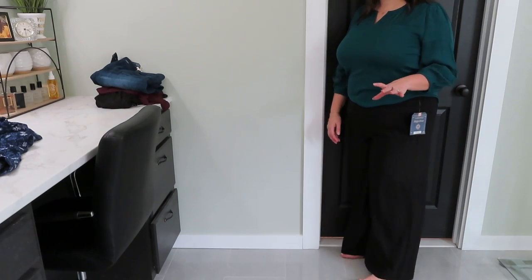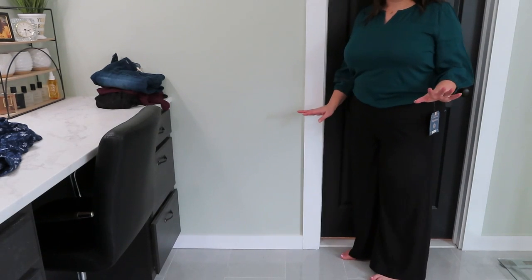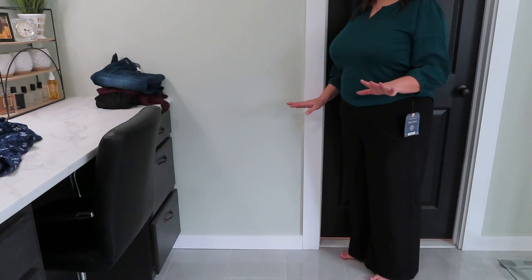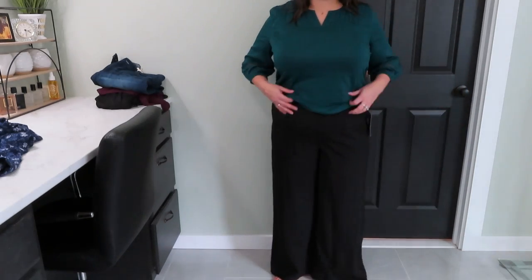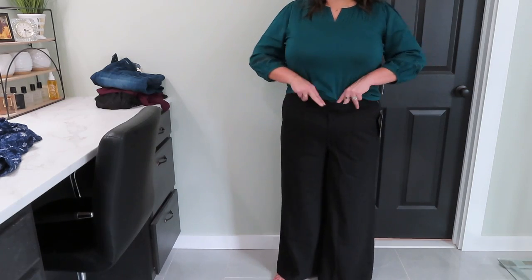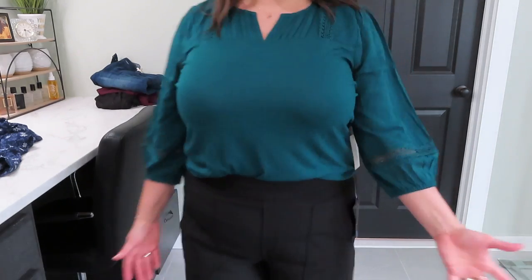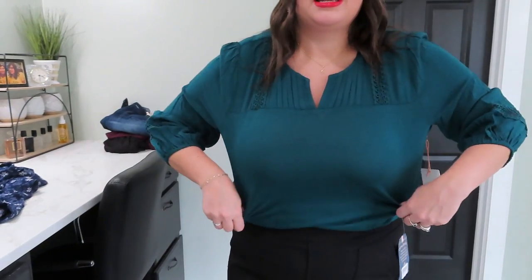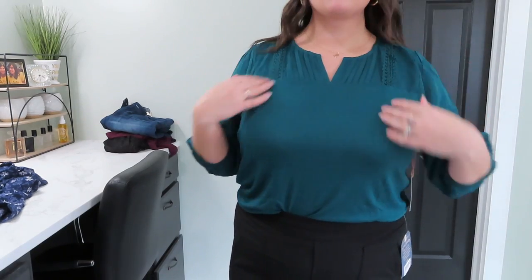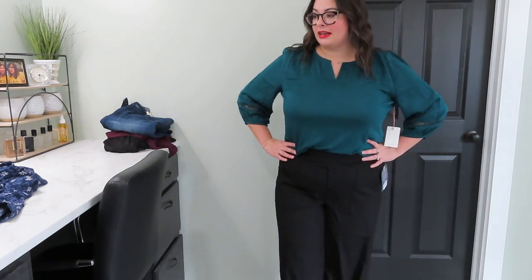And I wear flats in the spring and summer, no heel whatsoever. But even if I wore just like a 1-inch heel, I think it would be perfectly fine. So not bad. I don't have anything this color. I actually think for work it might be good. It might be cute. I was afraid before where this was gonna hit, like if it was gonna be way far down. But I kind of like it. I know you can't see my head. It's kind of cute for work.